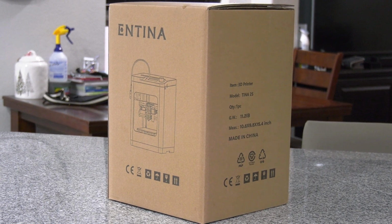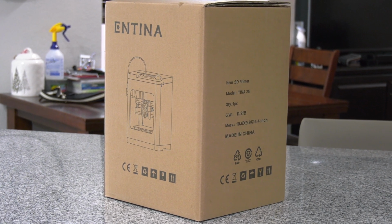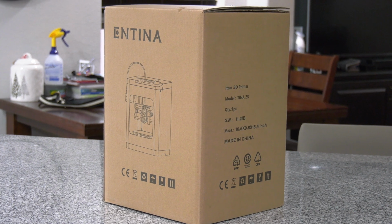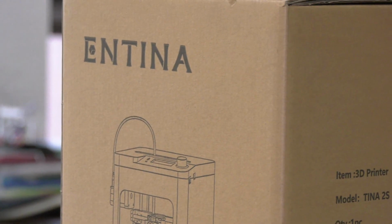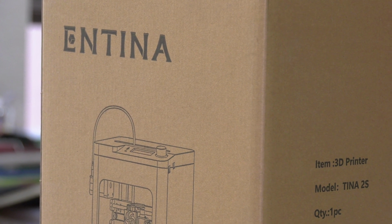ENTINA reached out to me a while back and asked me if I was interested in reviewing and using a 3D filament printer. I told them I never really used one. I am essentially a wet-behind-the-ears amateur. This is an entry-level 3D printer.